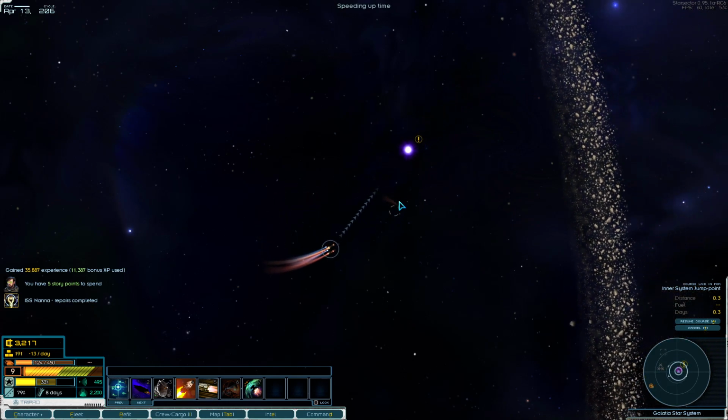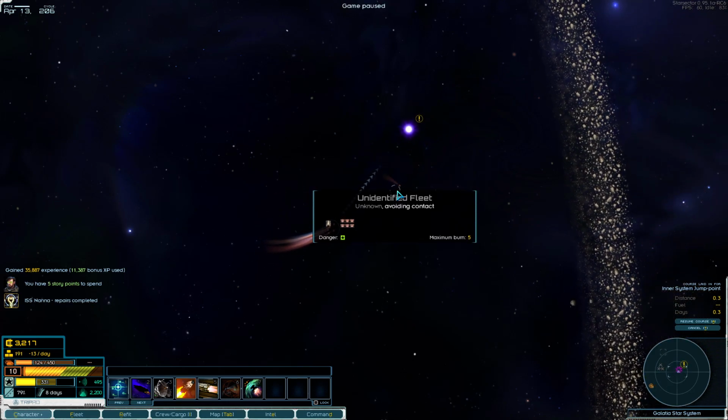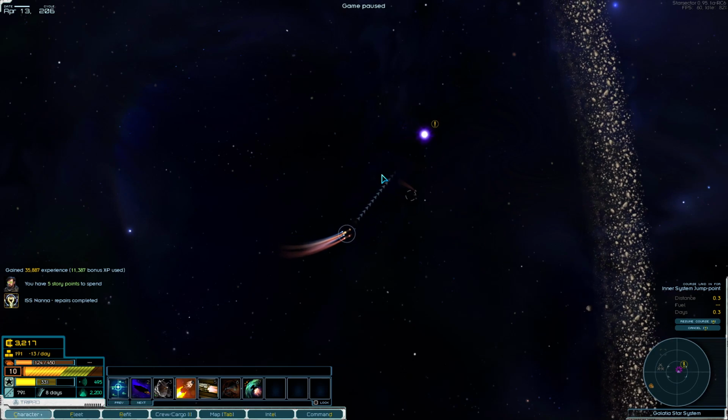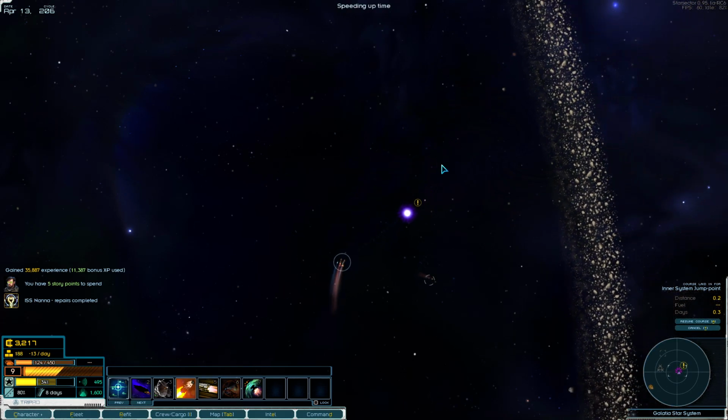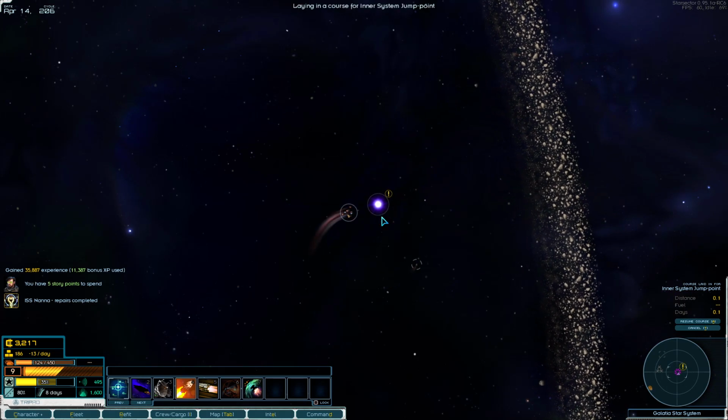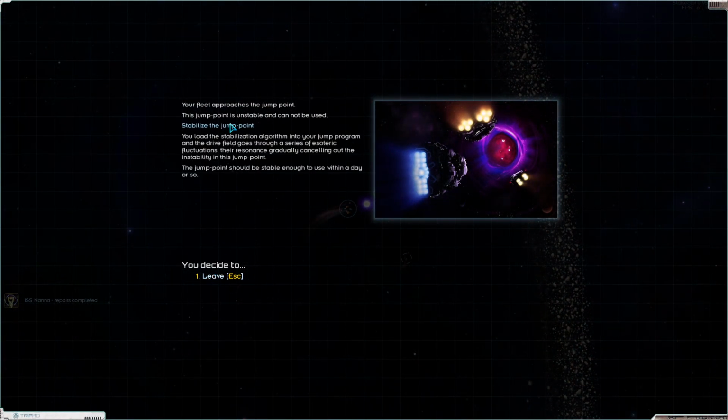So their fleets are done. There's this dude running away. You can go engage it and kill it if you like, but what I'll do instead is I'm gonna stabilize this thing, and it's gonna be the end of the tutorial.